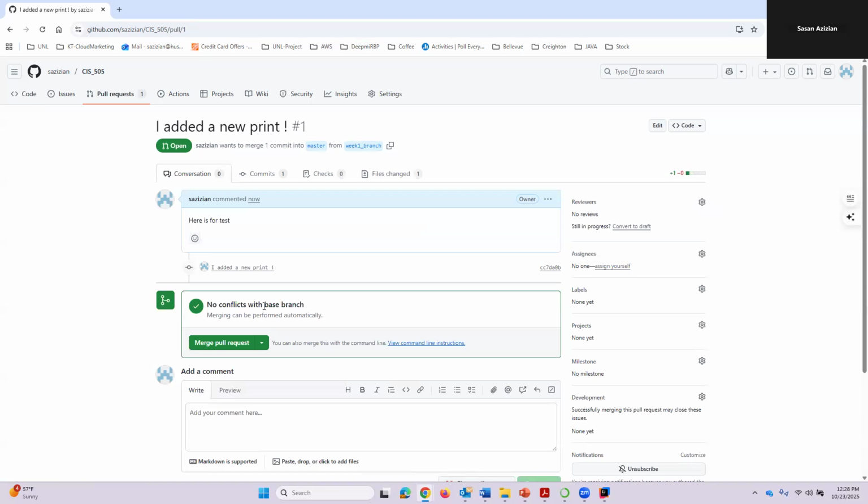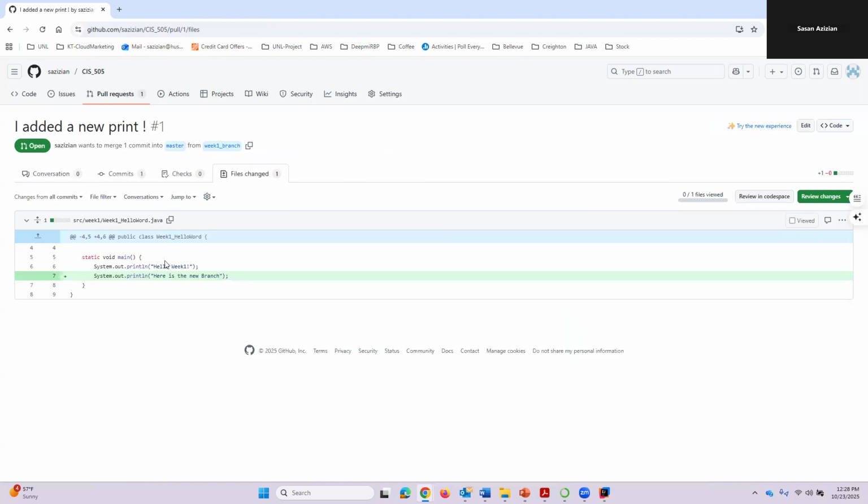But in reality, in the industry, when you create a pull request, before you merge it, another coworker comes here and takes a look at your code. For example, if it is correct, they accept it. They tell you, okay, you have permission to merge the code to the master.